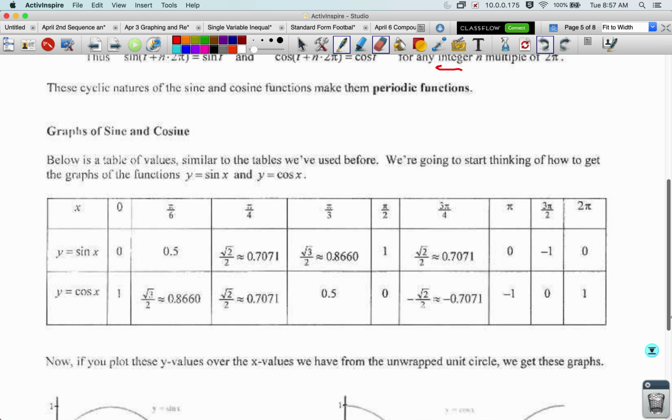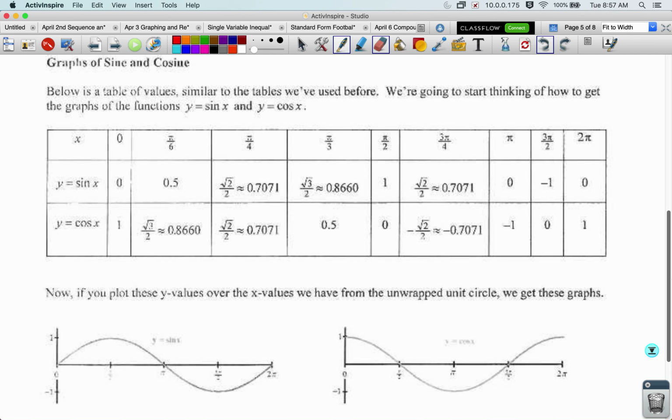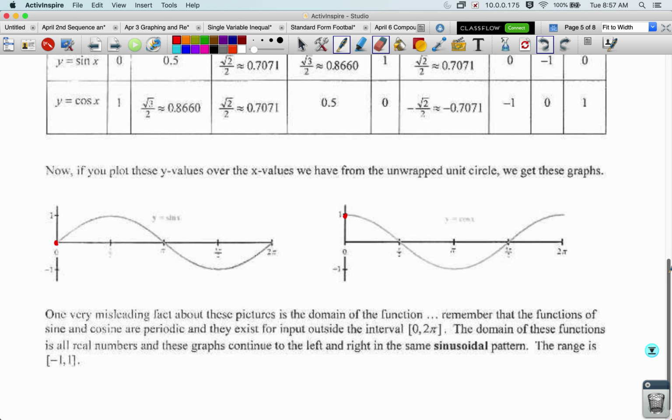All right, so we're talking about graphing a little bit here. We've evaluated sine and cosine at lots of different common ratios. We've plotted them, we get this nice wave. What you really should memorize is that sine starts at a midpoint, cosine starts at a maximum, and then I guess remember that sine goes up first. Just those two facts are enough to get the initial sine and cosine wave every time.